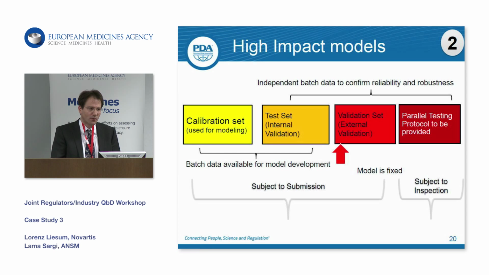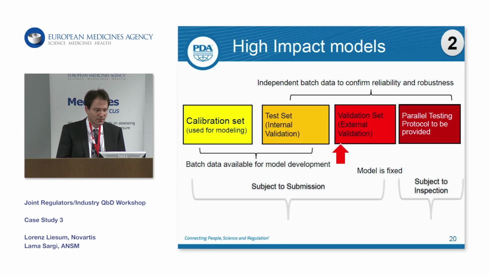Then the peculiarity of NIR and empirical models is that you also insert a so-called parallel testing phase, where you still do not implement the method for the full release. So you still run your HPLC method in parallel. The objective for that is collecting a statistically significantly higher amount of batch data to have a large body of data where you also have statistical confidence that your model will work and will also cope with the expected variability of your future production.